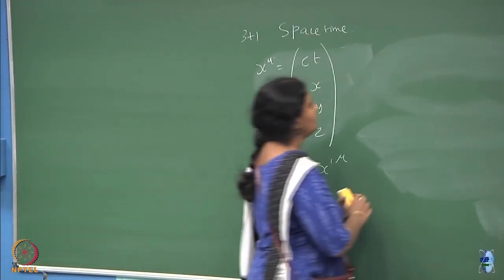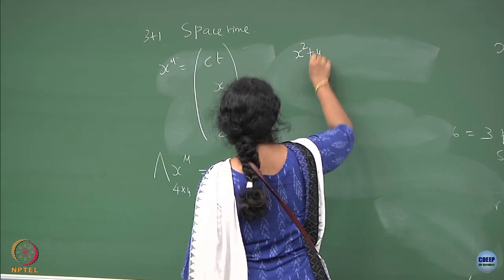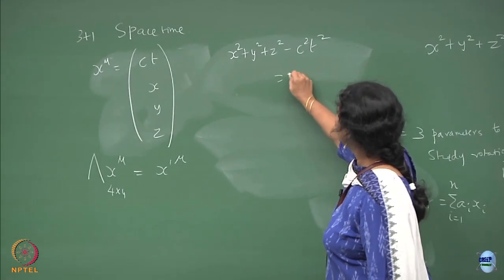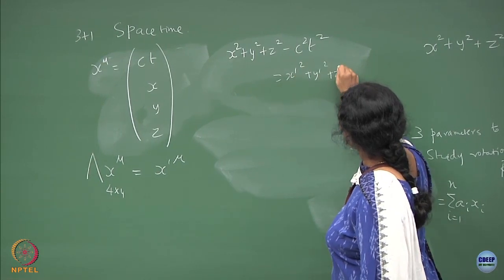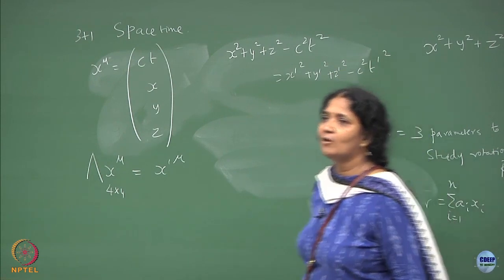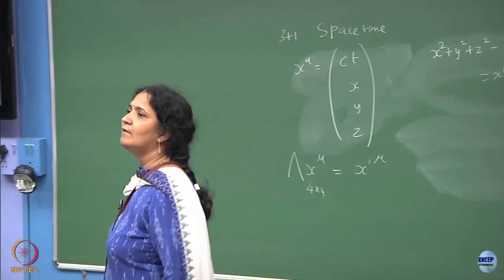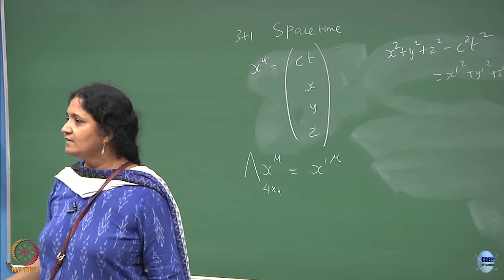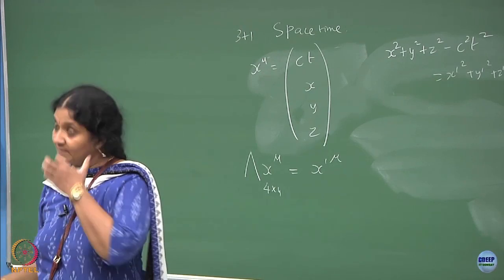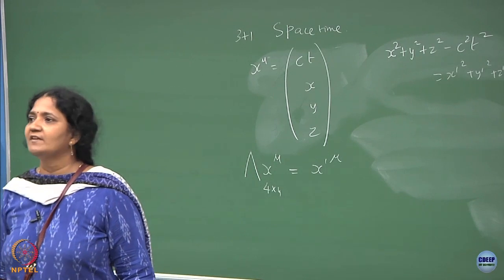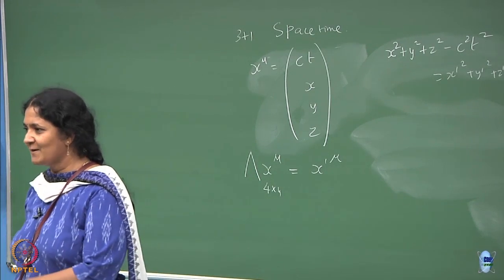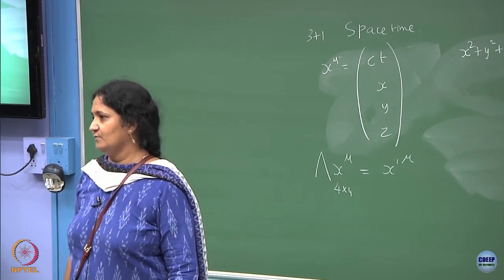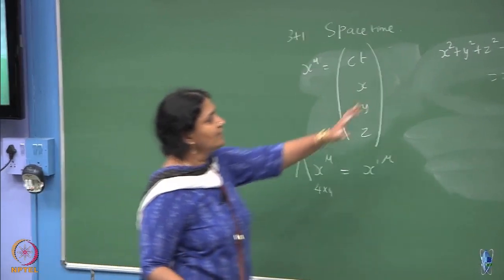What is the property required? You require x squared plus y squared plus z squared minus c squared t squared to be the same as x prime squared plus y prime squared plus z prime squared minus c squared t prime squared. C is the velocity of light, and you require this under any transformation between 2 inertial frames. If this is preserved, then the system preserves the symmetry. That is why you have all the equations of motion having the same form. F equal to ma will remain as F prime equal to ma prime using a subset of this which is rotations, but you can write all your Maxwell's equations in this way. So this is the requirement.